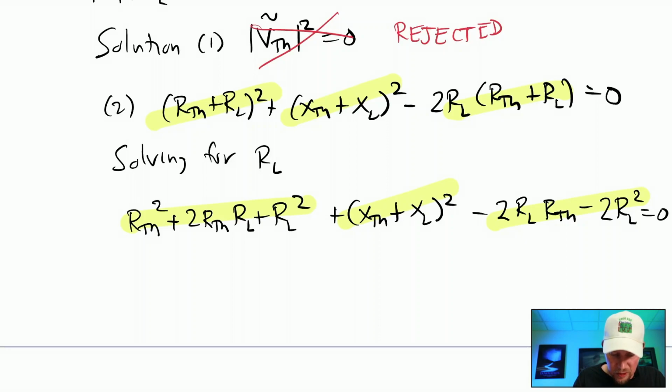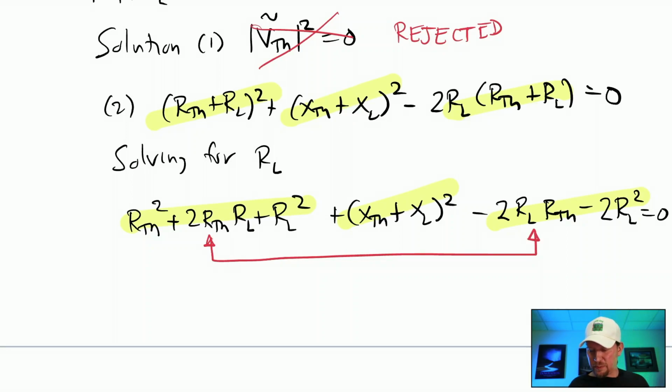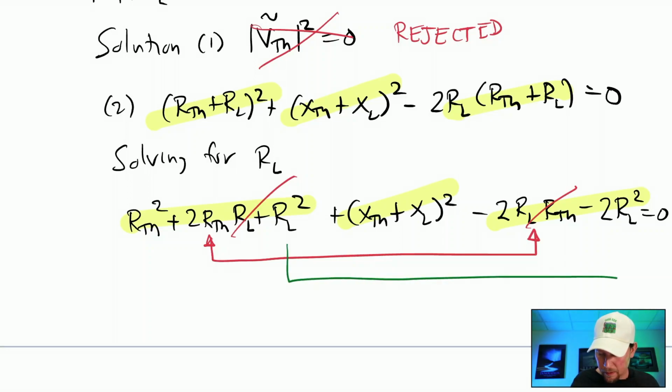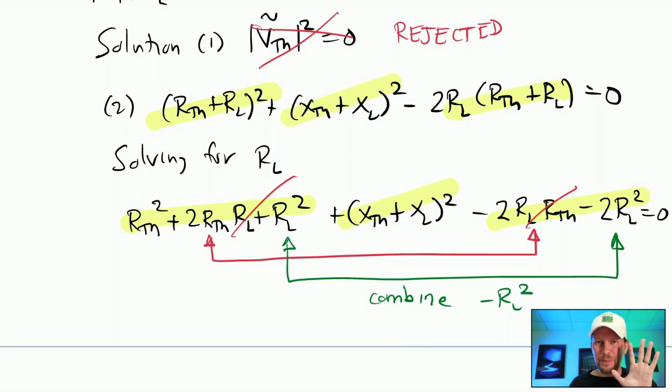And let's actually take a look, right? Notice that this first term right there, those completely cancel out, right? So this and this disappear. On top of that, this term and that term, they combine to give us minus 2 R load squared. Notice that's the only place where we have our load. So we can add it to the opposite side, right?